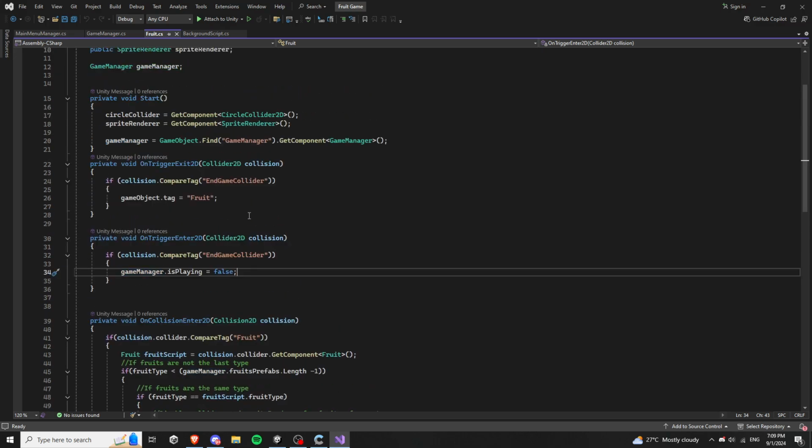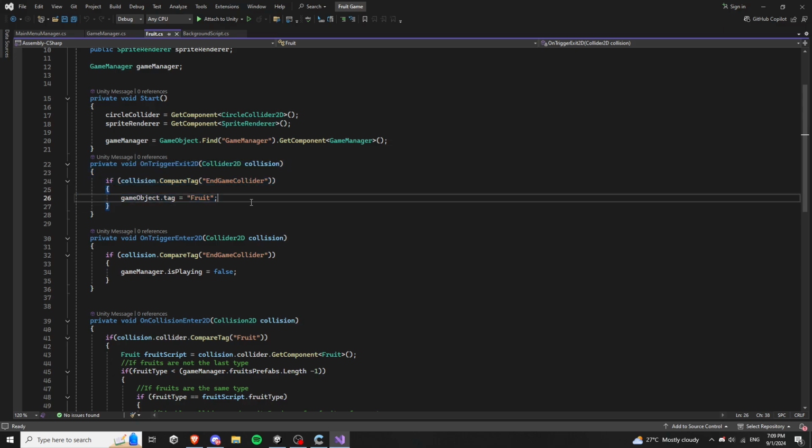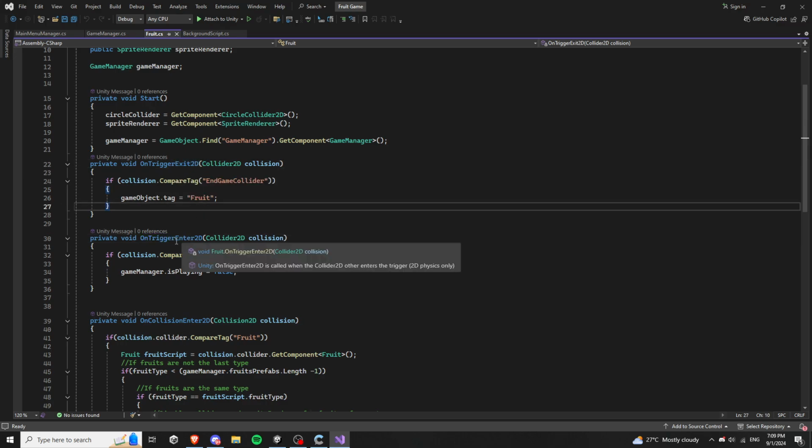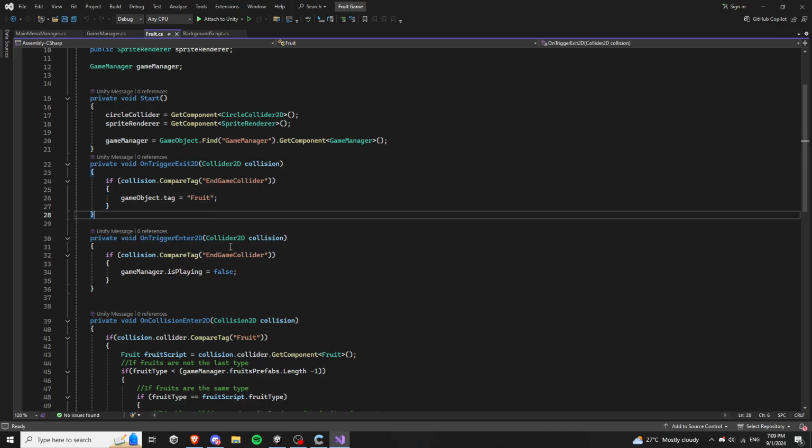So the problem is this happens first. We change the tag from untagged to fruit, but this happens after that because it considers that the exit is also an enter for some reason.